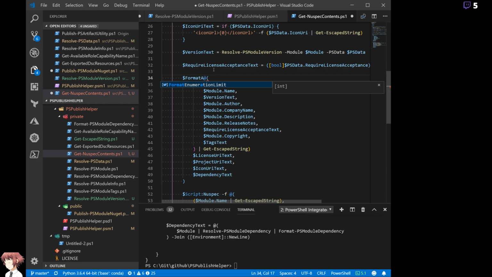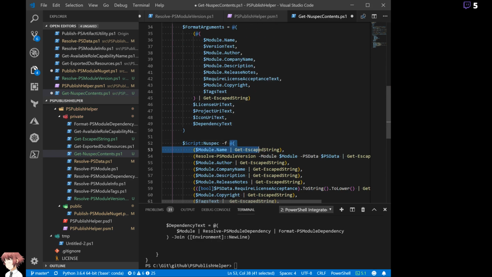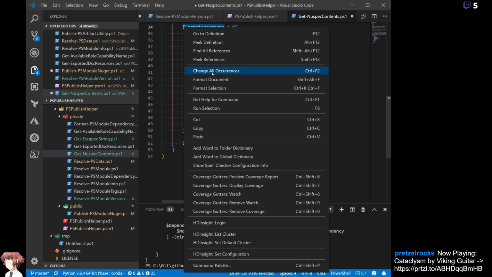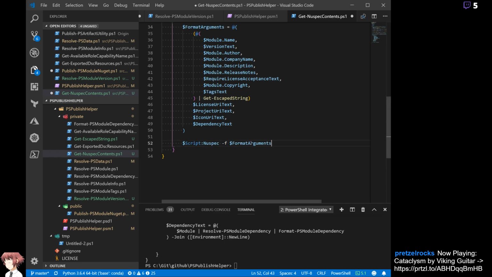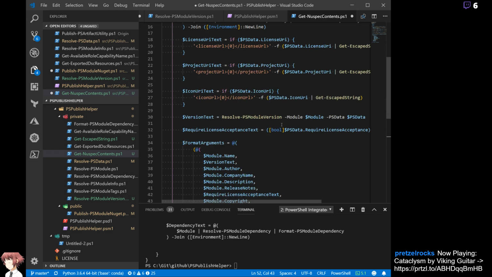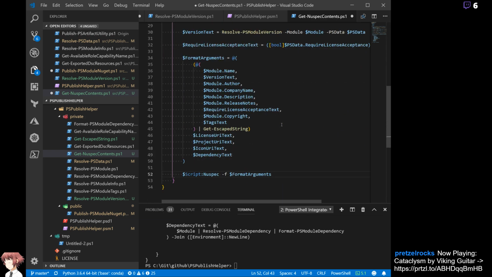Format, arg. And then there's no way this works right, but one can hope. I think that's just not going to work.